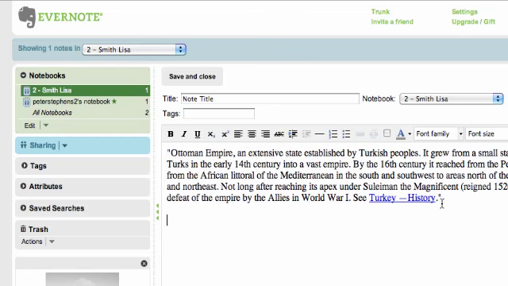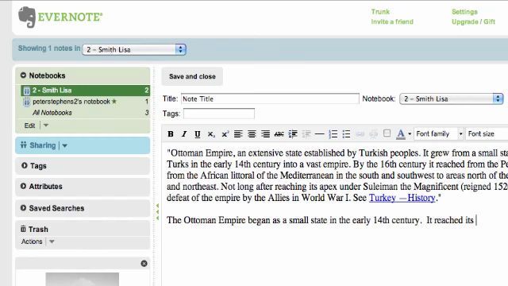I'll say the Ottoman Empire began as a small state in the early 14th century.